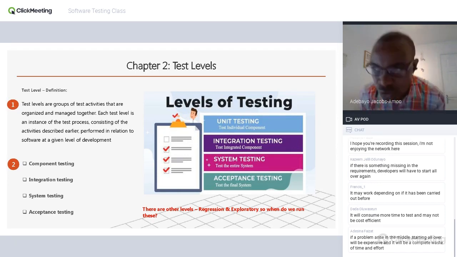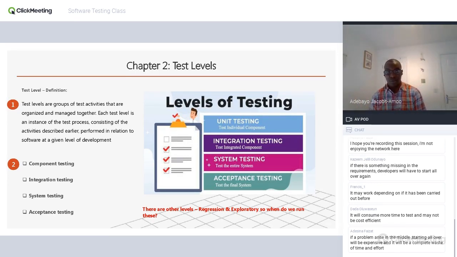And for each of these levels, there are characteristics to them. Each of them has the same attributes, but the definition and the objective of the attributes differ. Each of them has objectives, each of them has test bases to derive test cases. Each of them must have test objects. What is being tested? What's the purpose? What are we trying to do? Each of them will come up with their own defects, failures and faults. Don't forget that we talked about defects, errors and faults last week. And each of them will have their own specific approach and responsibilities for everyone.